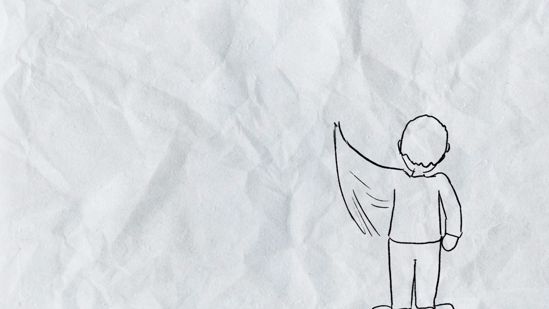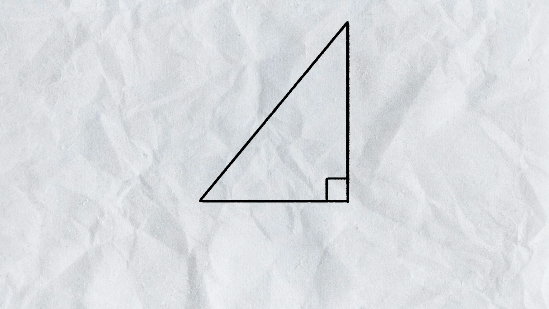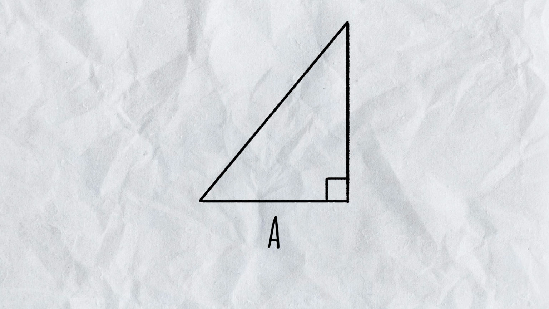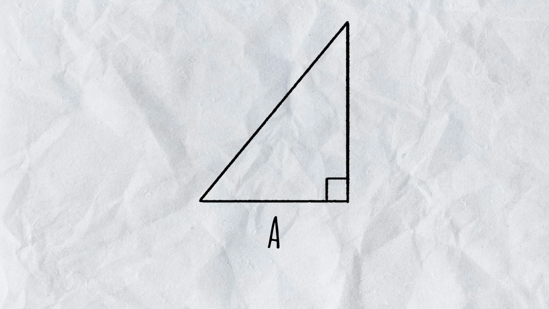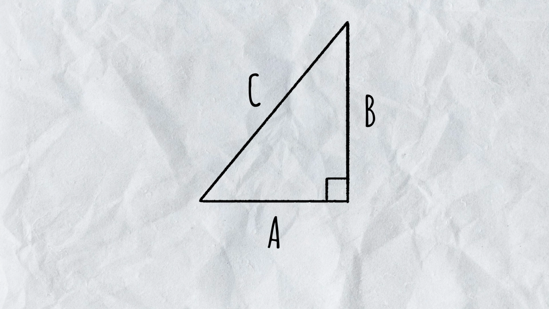So on the screen in front of you, Mr. Ryan Jr. is going to draw you a right angled triangle, and he's going to label the following sides. So the side that's going across at the bottom is going to be side A, and the line going upwards is side B. And then the final side is going to be the diagonal side, and that is going to be labelled C.